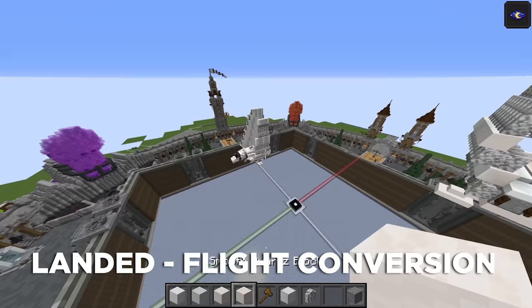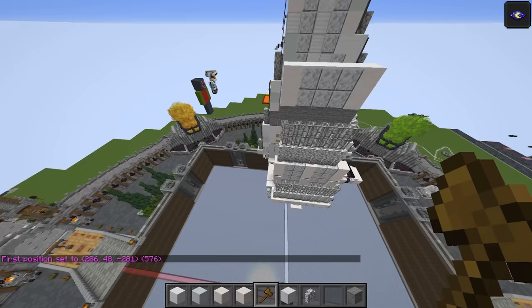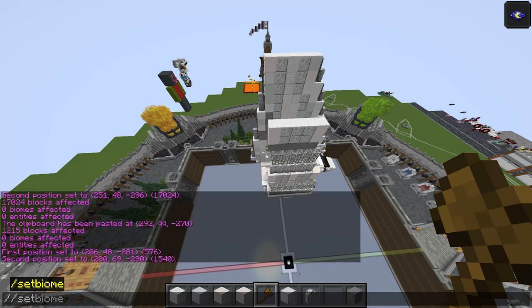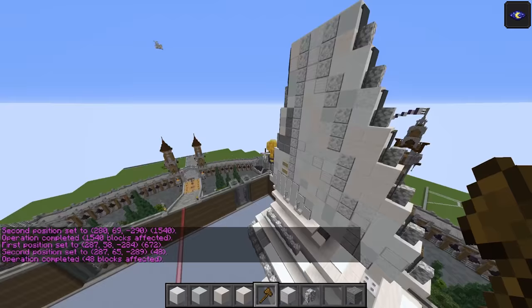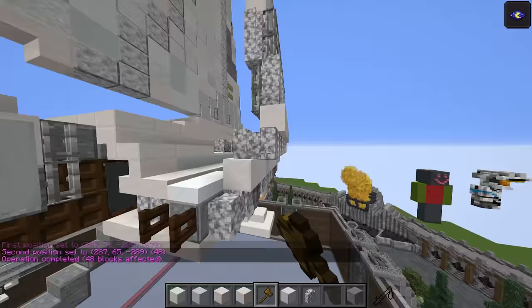Looks really awesome. First thing you want to do is obviously get rid of the landed wings. So I'm just going to use the one for this, but you can use your hand if you want to. What have I done there? Pause 2, set 0, there we go. So that's that bit got rid of, and then this bit as well. There we are. So you should end up with essentially how we left the body when we did the first few layers. And again, on this side, we'll do the same thing.